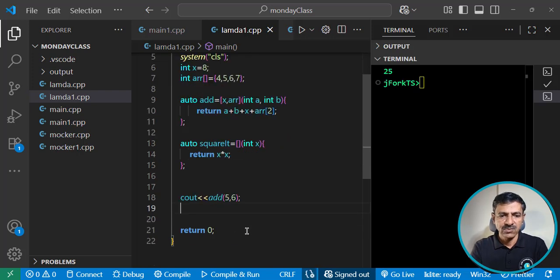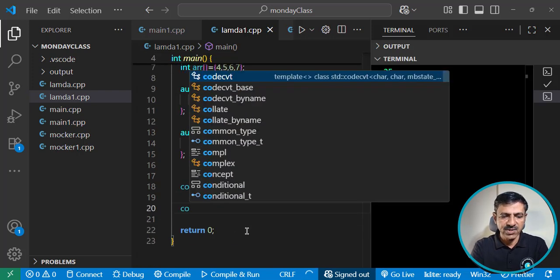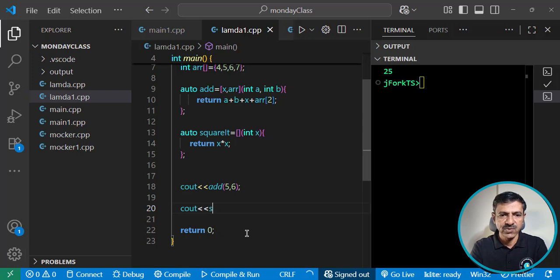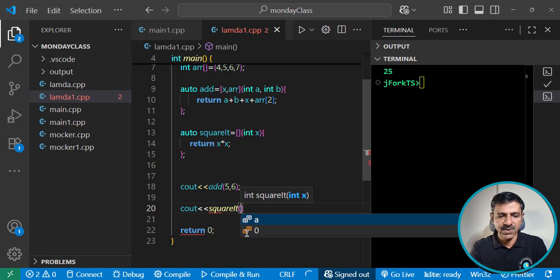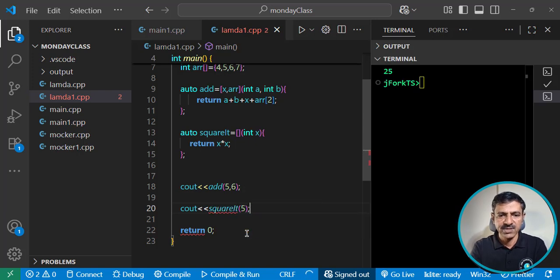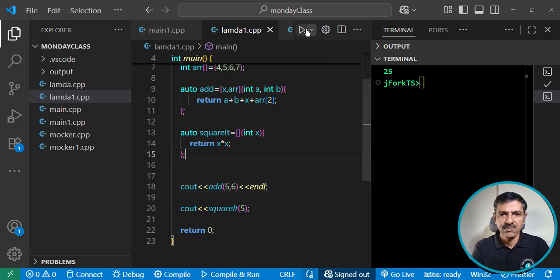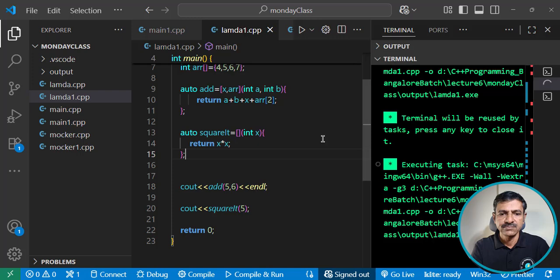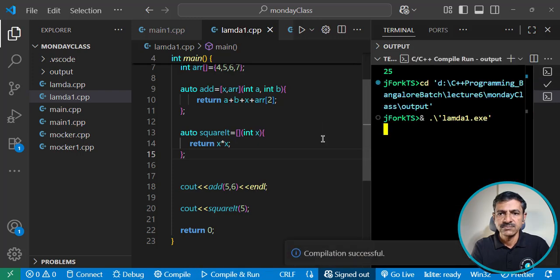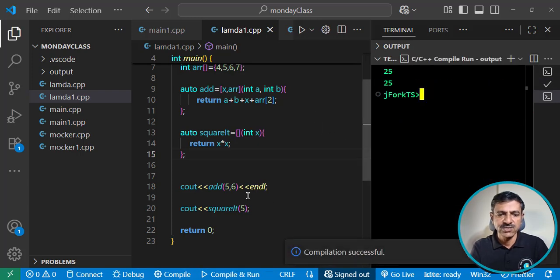So I can check it's working using square it and pass some value. So what should happen here? I should get 25. All right. So just to take it to the next line, I can put one endl here. Okay. So this is square it.